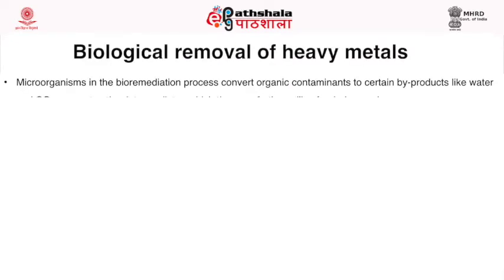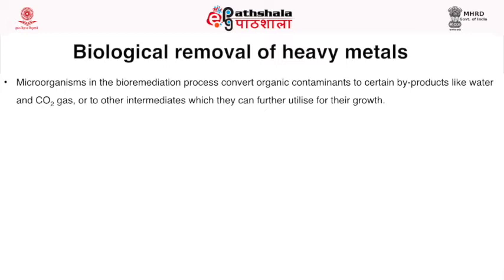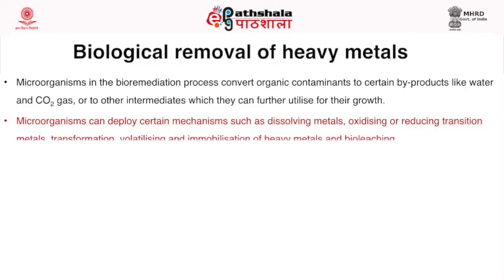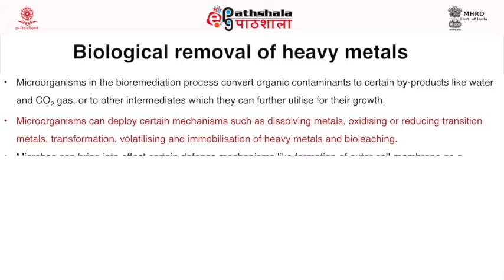Microorganisms in the bioremediation process convert organic contaminants to certain byproducts like water, carbon dioxide, or to other intermediates that can be utilized by the microorganisms for their growth. Microorganisms can deploy certain mechanisms such as dissolving metals, oxidizing or reducing transition metals, transformation, volatilizing and immobilization of heavy metals, as well as bioleaching.